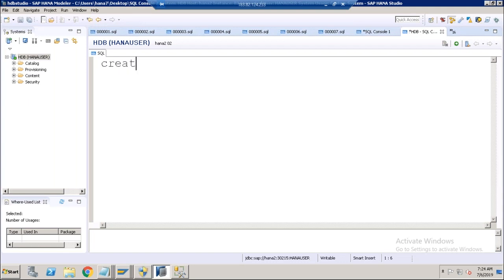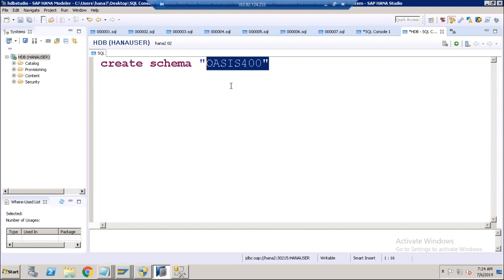Now create schema. I'm just giving the schema name like this. Here the schema name is given in double quotes. Whether you give it in double quotes or not, not an issue.